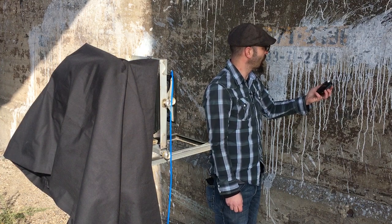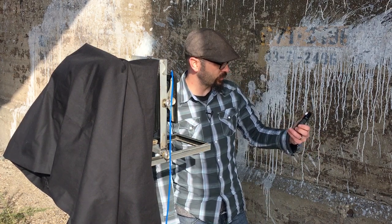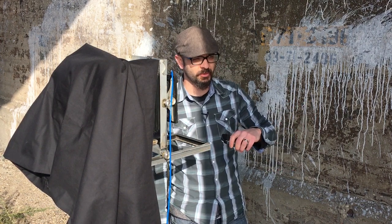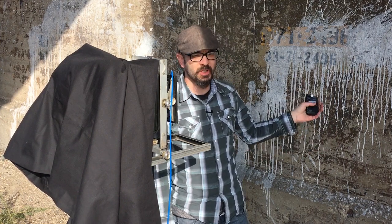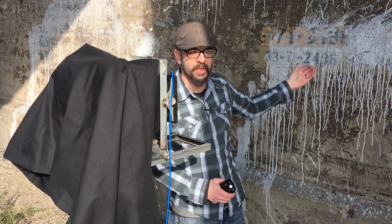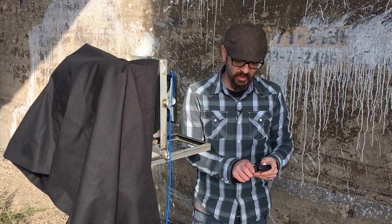As I said, I'm envisioning this with more contrast. So right now it looks like it's F32 at a fourth of a second, but I think I'm going to underexpose this two stops and then overprocess it to add a lot more contrast into it. The way that I'm envisioning this is just very high in contrast. I think if I did a shot straight up with normal development and exposure, it wouldn't render it the way I'm envisioning it. It would be quite flat. So F32 at a fourth of a second.